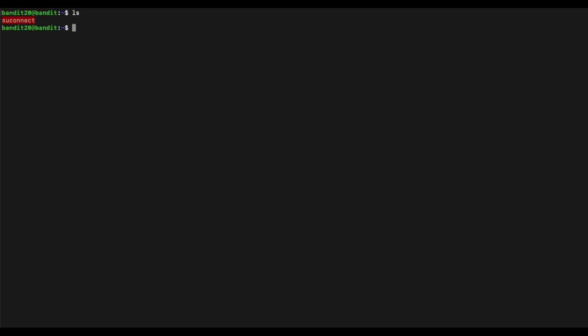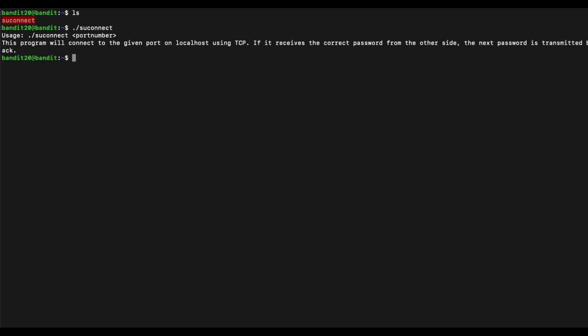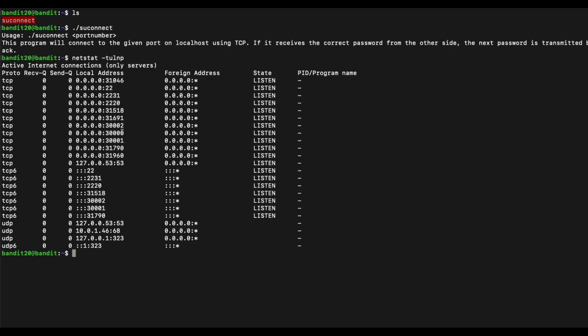Okay, I don't really understand what this does, so let's try. This program will connect in. Okay, what does this mean? I don't really understand. So am I supposed to try and connect to every one of the listening ports? Is that how it is? Let's try this.